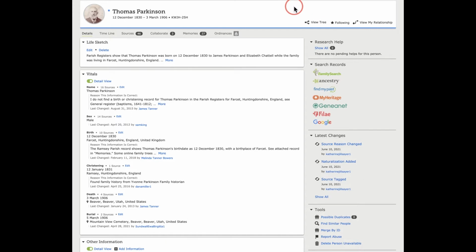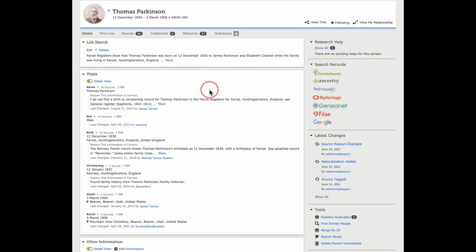The consequence of following an individual is that on a weekly basis, if you have registered and put in your email address, FamilySearch will send you a summary sheet of all of the changes that have been made to your part of the family tree during that time period. Because the family tree is entirely user-driven and by its nature cooperative, any of your relatives could add content, change content, or delete content in any given week. So if you click on the star, you can start receiving those notifications.